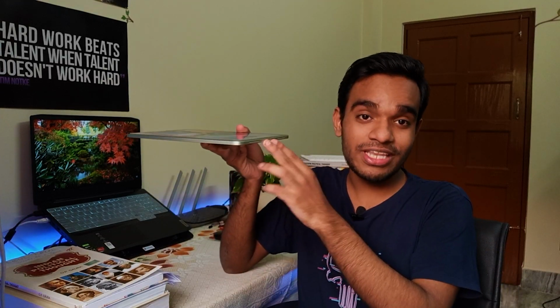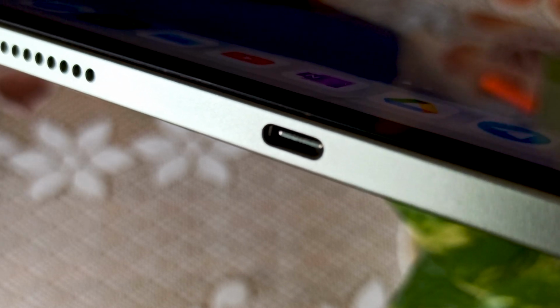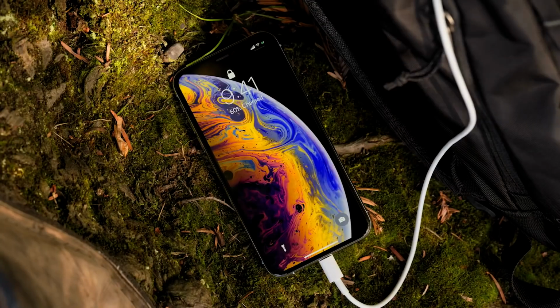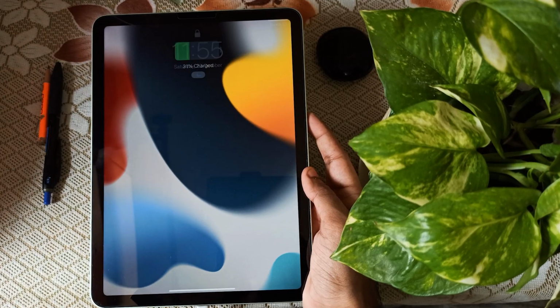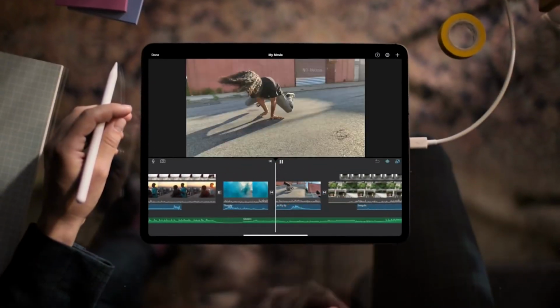Now, apart from the display, one good thing that Apple has provided in this iPad is the inclusion of the Type-C port. The previous iPads didn't have a Type-C; they were using the Lightning port, and that was really slow and sluggish. But the inclusion of the Type-C port opens new opportunities, like you can use your external hard disks or whatever devices you have with a Type-C port. Plus the charging is also fast. It has a 20 watt fast charger, so in around 1.5 hours it gets fully charged. And also if you want to use external monitors, you can do the same using this Type-C port.